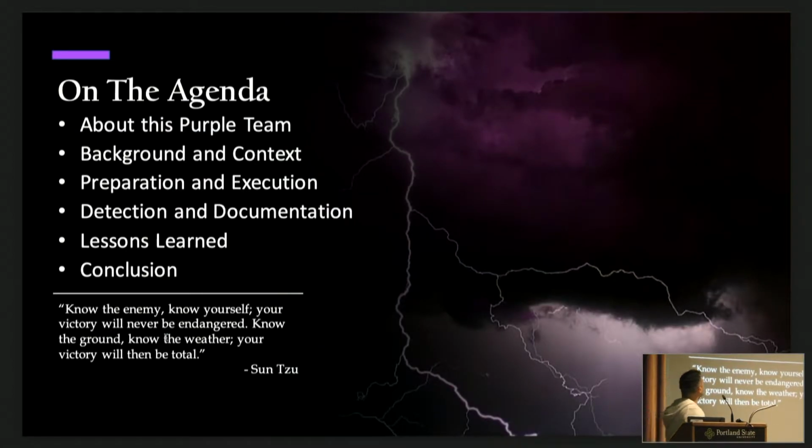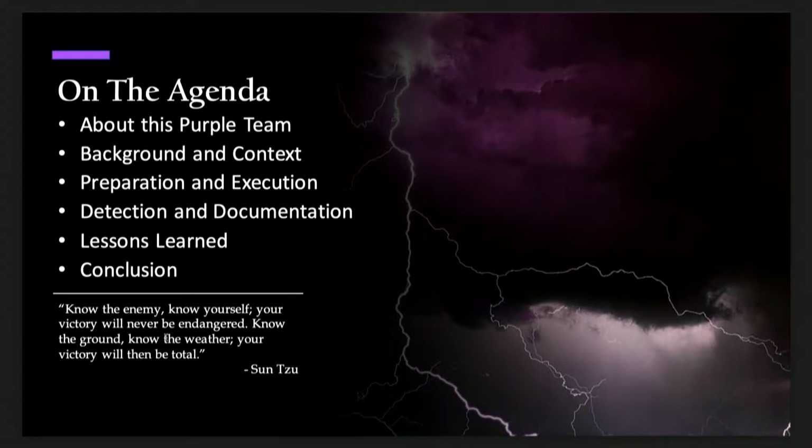What I got on the agenda, so I'm going to give a shout out to my purple team at Code 42. Over the last few months, they've been the inspiration for putting the presentation together. We've had several exercises where we just learned so much about our cloud environment. And when we started putting a lot of these findings and challenges together, we were like, you know what, this would be really awesome if we put it into a presentation and put it out there to the community, and hopefully others can learn from it as well.